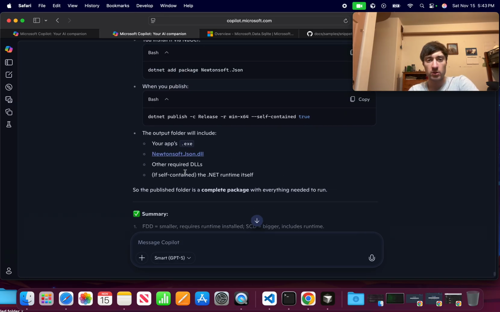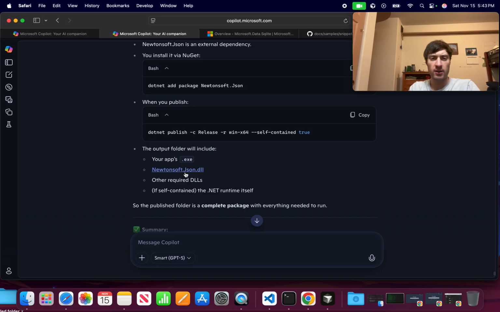What I'm thinking right now is this command, dotnet add package, must take this Newtonsoft.Json, put it into my folder somewhere, and then when I do the publish, it just comes along for the ride.